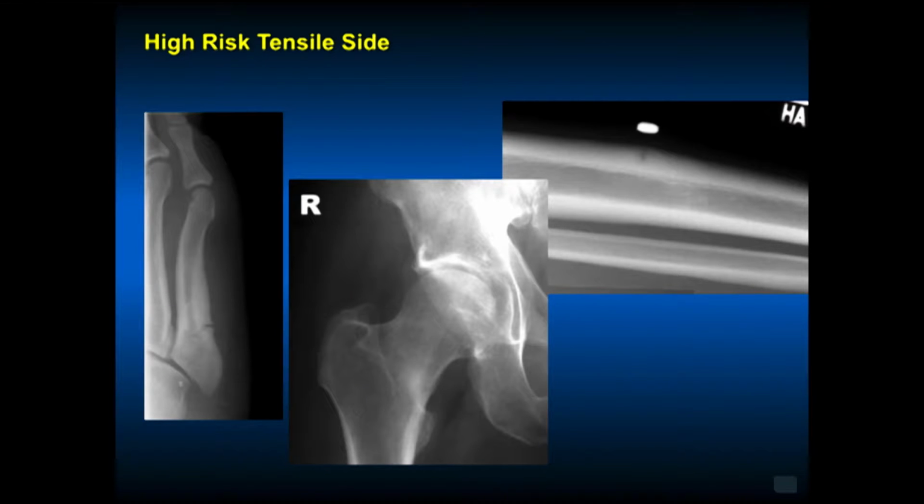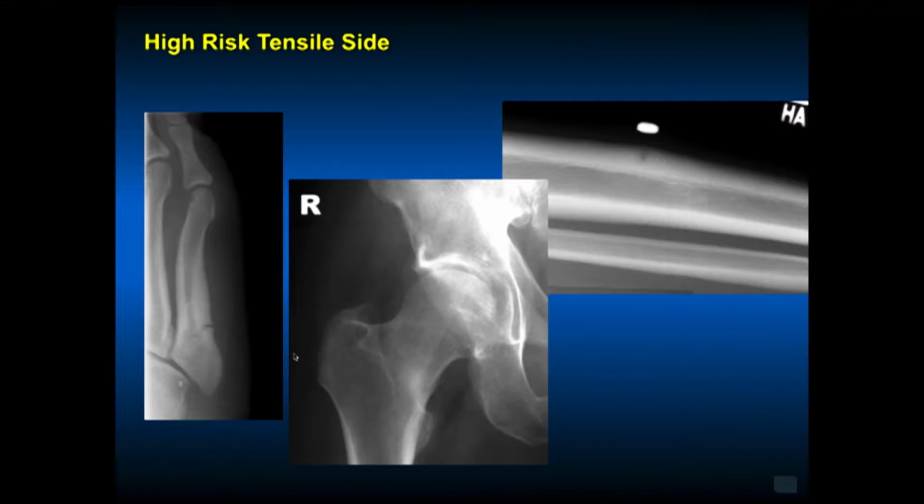High-risk fractures are on the tensile side, as you can see here on the left. That's a Jones fracture, a fifth metatarsal fracture at the diaphysis-metaphysis junction. You can see how thick the cortex gets, so the body is trying to heal this, but this is on the tensile side of the bone, and this is a fracture that will not heal and needs to be fixed. Typically now we're fixing it with an intramedullary device, a screw, and usually this will heal.